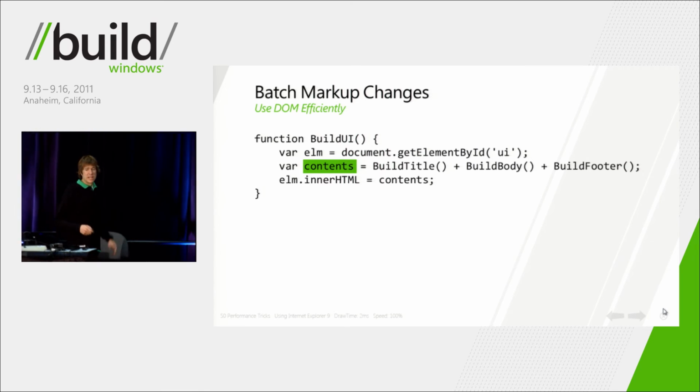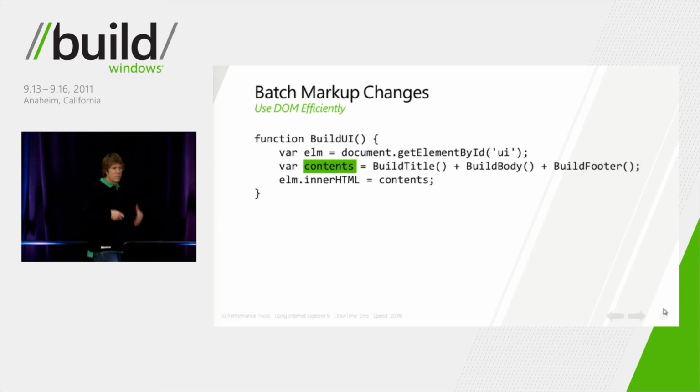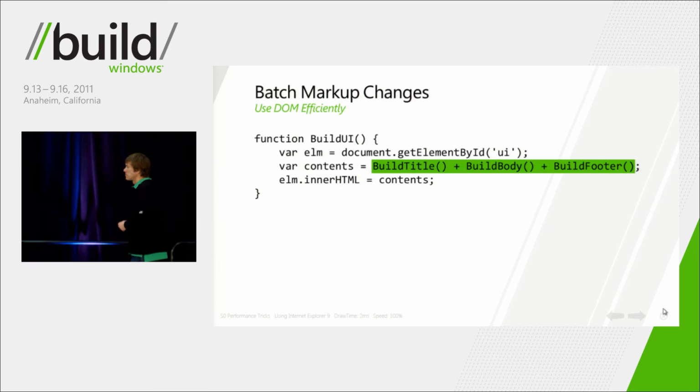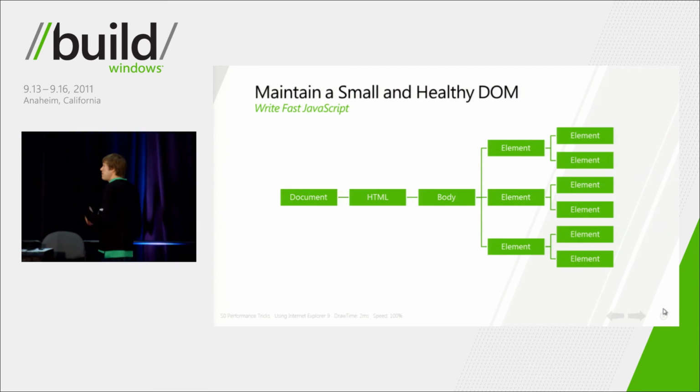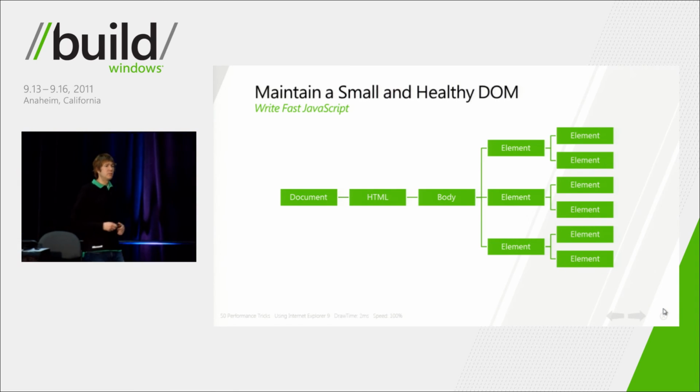And in that same context, batch your markup changes. So when possible, batch those strings together, or batch your DOM changes together into one manipulation of the DOM itself. And maintain a small and healthy DOM. I recommend maintaining a page of about 1,000 elements. It will greatly improve your performance.